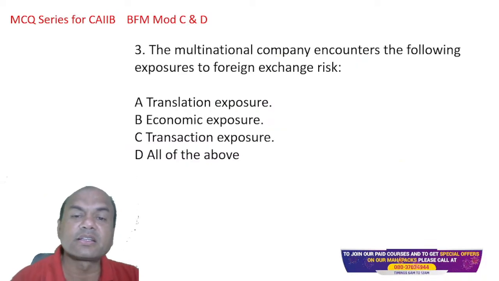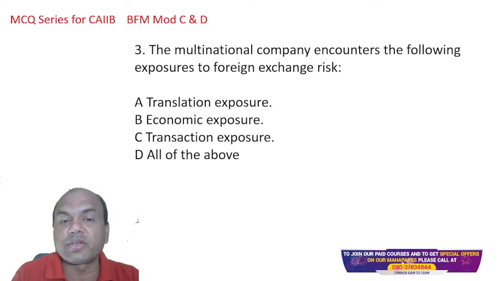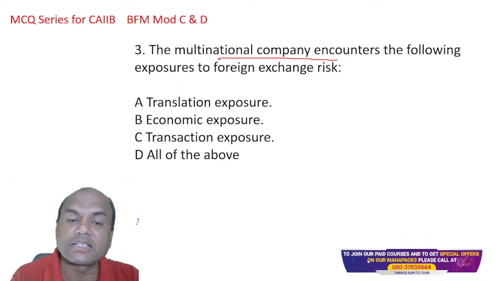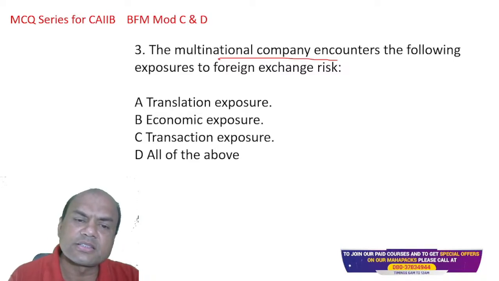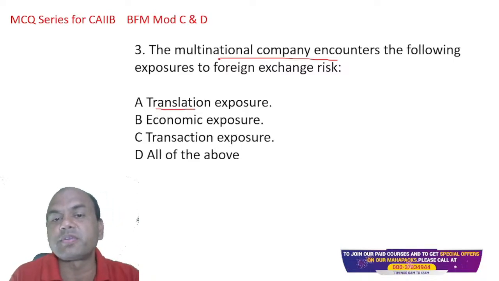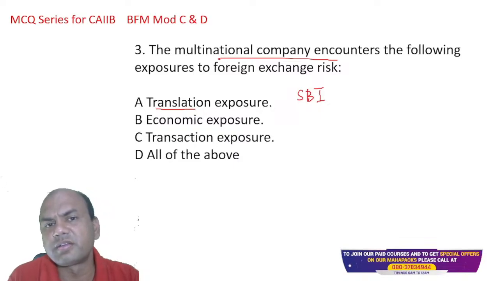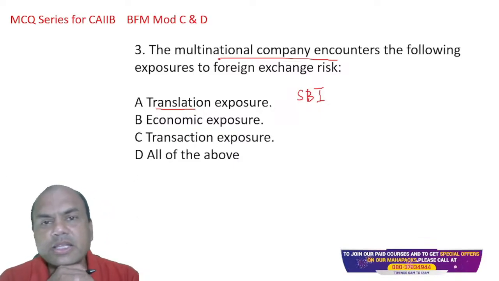The multinational company encounters the following exposures to foreign risk. So any MNC will encounter which type of risk? Translation, economic, transaction, and all of the above. What is each risk? What is translation risk? Translation risk means, suppose I am, let's say, SBI. Is SBI a multinational company? Type yes in the comment section.